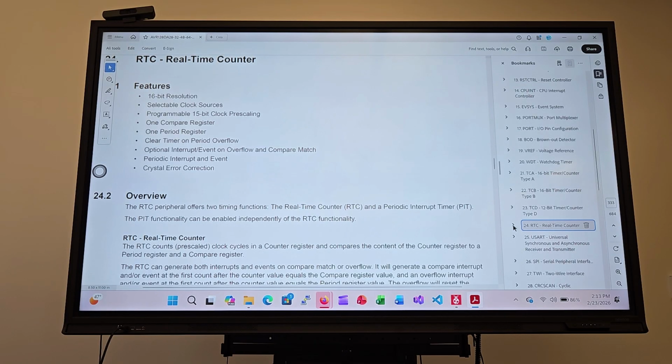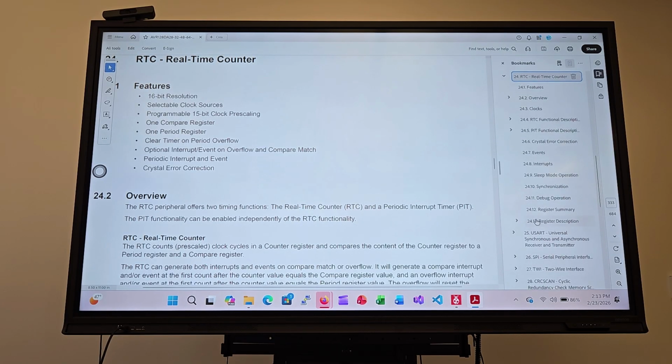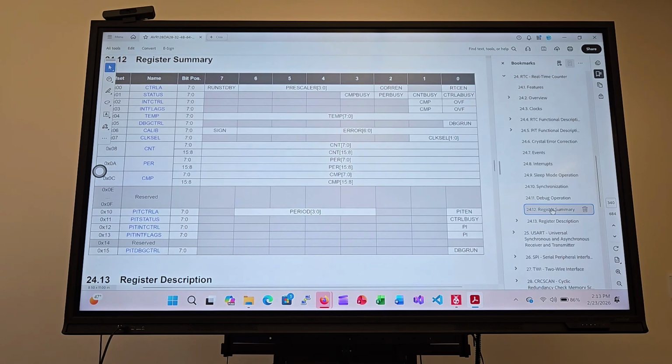And when we look at the registers for the real-time counter, we see that there's an interrupt flags register that will indicate which interrupt brought us to the interrupt handling routine. They are not in separate handling routines.